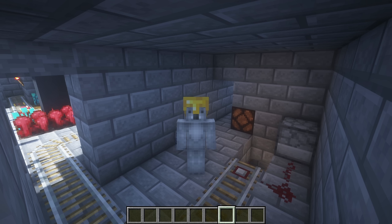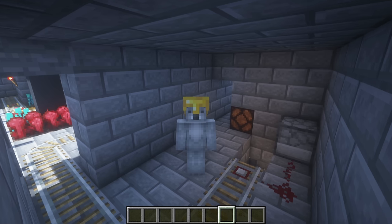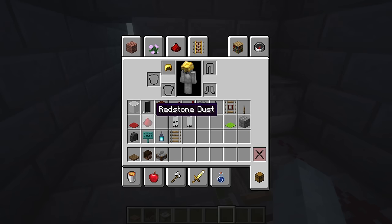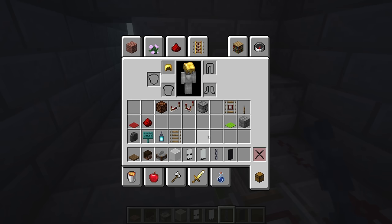So with all of the technical stuff done, I think that we are just going to decorate this room because why not? Why not start the story at the end? So in this room, we are going to need a spruce trapdoor, player head, stone cutter. We'll also need white stained glass, white banner, the other white banner. We need both of the ghost banners, basically. We need chains, black banners, and then we'll need redstone dust and red carpet.